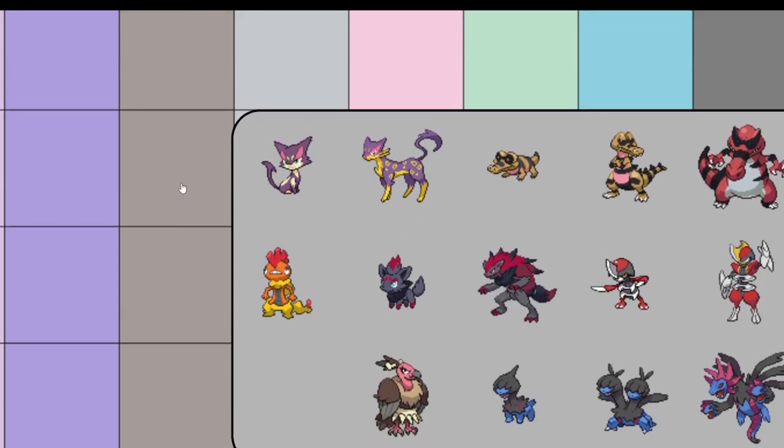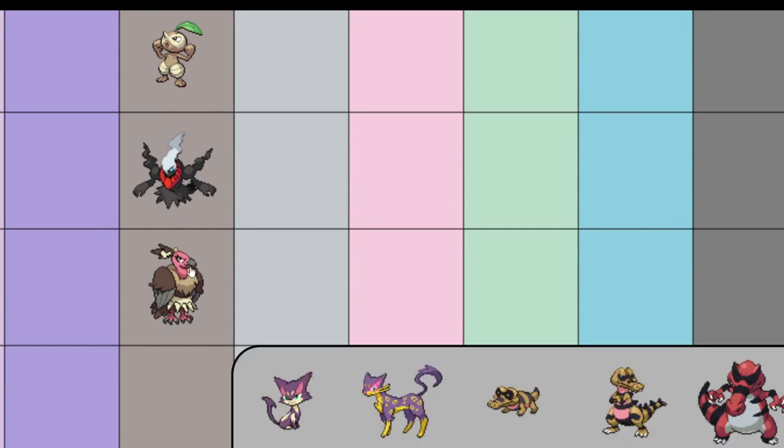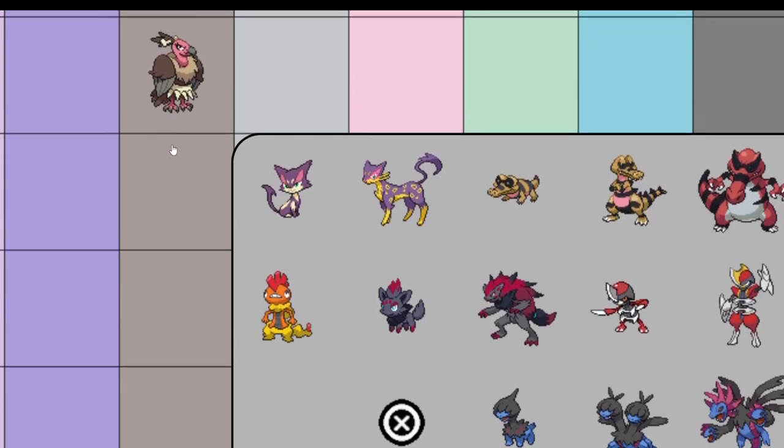Yeah, you know, I've talked about Scraggy and Scrafty so many times. I think Scrafty looks a little bit better than Scraggy, but I think I'm done picking on them for now. Because if we're strictly talking about what is the ugliest, it's obviously Mandibuzz. Vullaby, which evolves into Mandibuzz, is probably one of the worst designed Pokemon, period. But Mandibuzz, well, it is cool that it's both dark and flying.